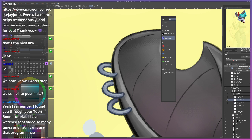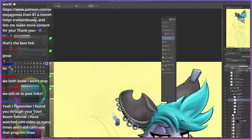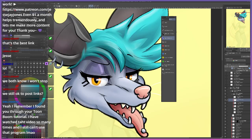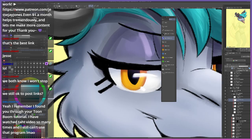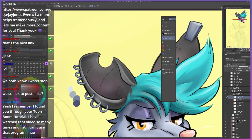One anime thing I've noticed is how they add subsurface scattering by just adding a red outline along the shadow. This is kind of an anthro character, so it doesn't make a ton of sense, but basically what they do is where there's a shadow and then the main color, they'll grab a red. Like I said, this isn't gonna make sense because she has fur, not skin, but they'll just add, here, make a new layer, a red outline between the shadow and the skin, and it makes a nice subsurface scattering sort of look to it. It's a really nice touch. Been digging on that a lot lately.